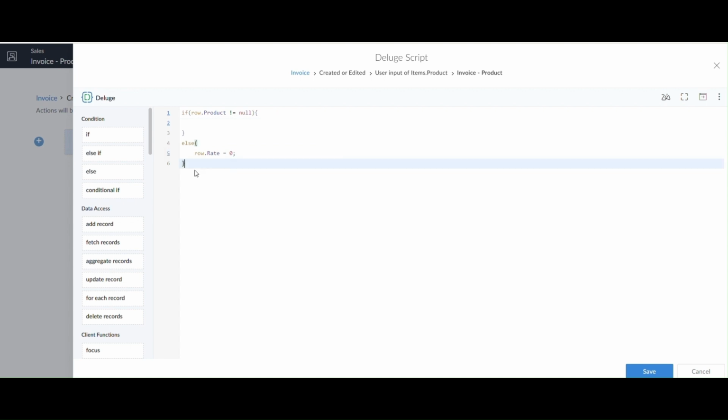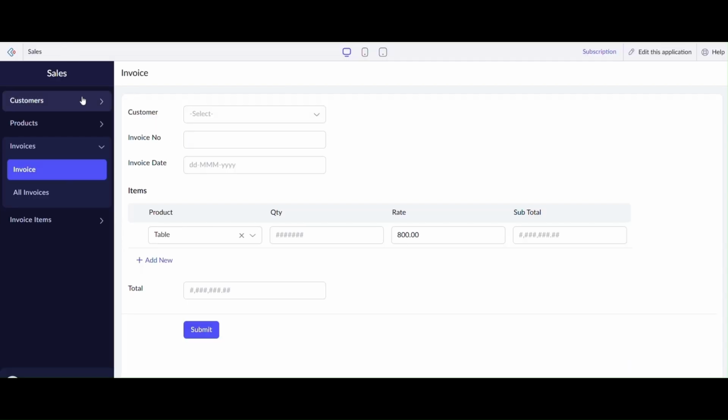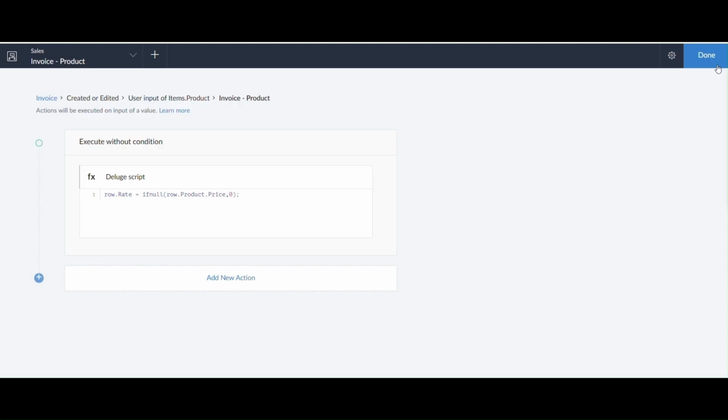I will remove additional conditions and use only if null. Now, when I select a product, the rate will automatically update. If I remove the product value, the rate will become 0. That's why we are using if null.